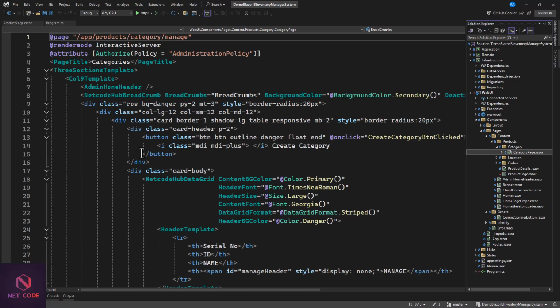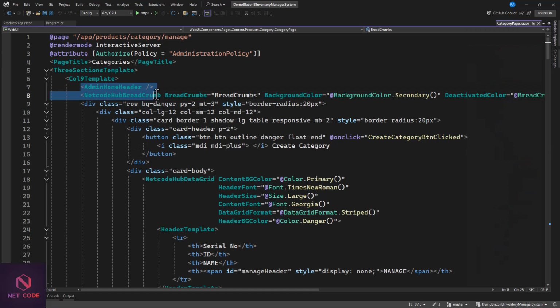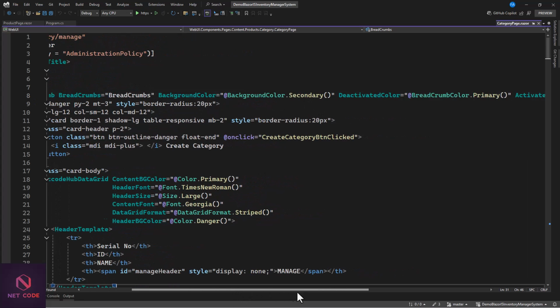So you can create, you can delete, you can view it in here. Okay, so I created one component to handle everything, but normally you can also create a separate component to handle that. Now in here we are using this admin header. As you know, we're using our default breadcrumbs, and as you know how to implement this, it's the same thing. That's what we are doing in here.